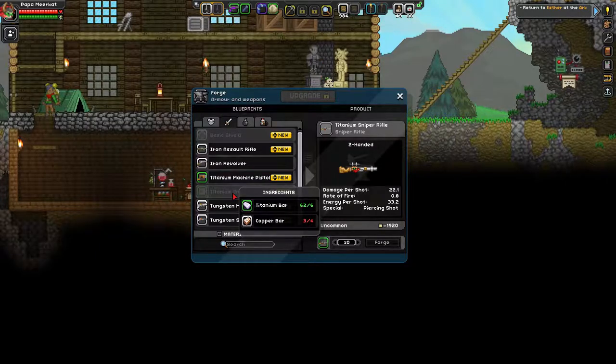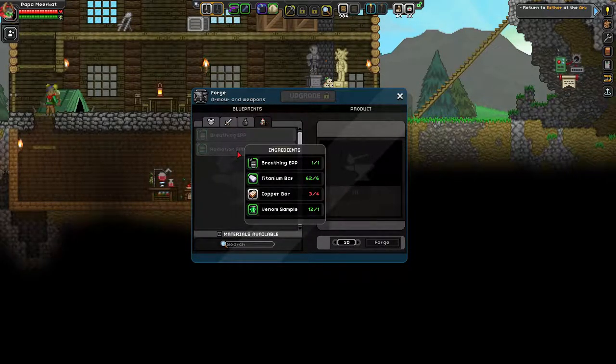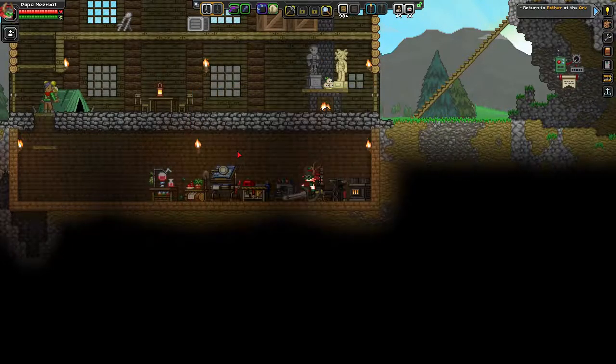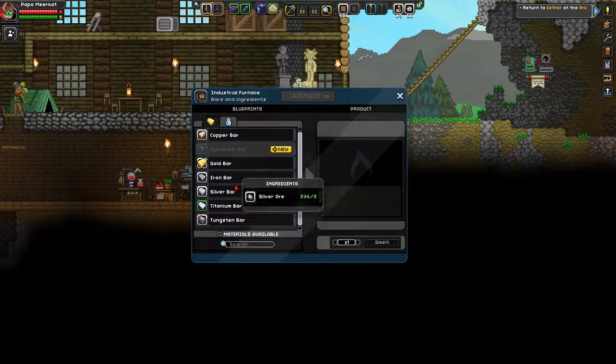What is this, titanium sniper rifle? 22.08, 33.2 piercing shot. You don't have swords and stuff in here? What is up with that? Ah, radiation EPP. I need to make this too. Well, we got everything for it. We might make that pistol. What do you guys think?